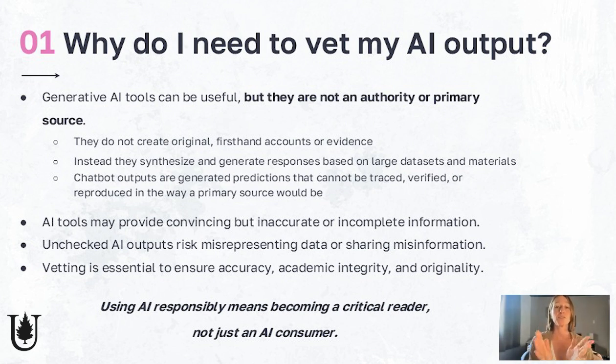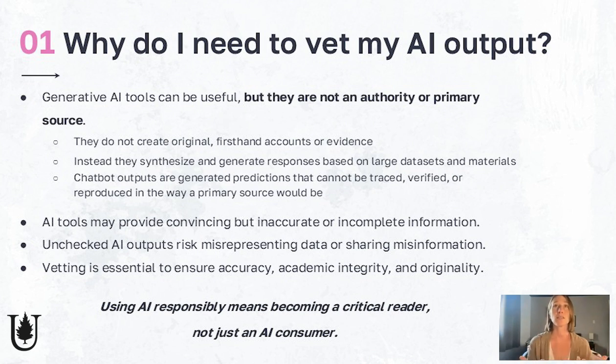They are not original firsthand accounts. They are not original research. They are not primary sources. They're more like a secondary or a tertiary source, if that. They synthesize and generate responses based on data sets and what materials they have available to them. And these are basically just really good guesses or predictions that can't be traced, verified, or reproduced in the same way a primary source could. They provide convincing but sometimes inaccurate or incomplete information.